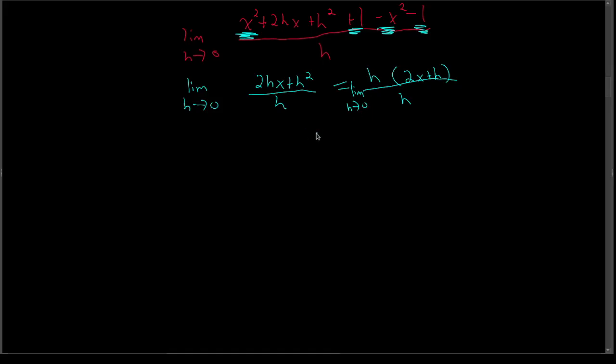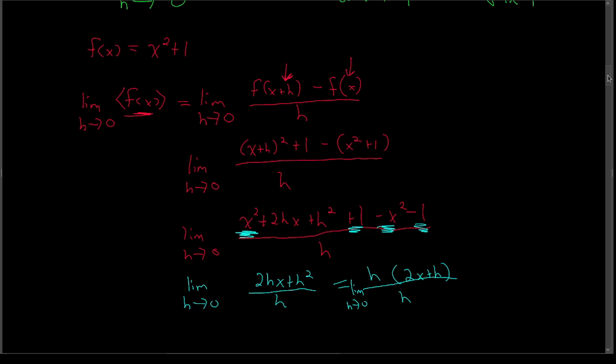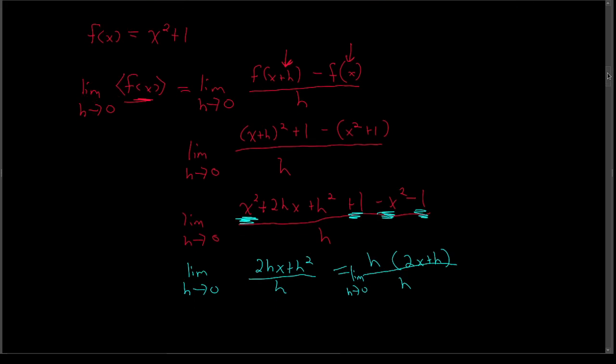Would you be able to scroll up? Just because I came in a little bit late on this one. Right there is where we're at. Thank you. And really, the end game here is, as we saw, we want to get the h's to cancel. We specifically want to get the h out of the numerator. It's okay if we have h's in the denominator.